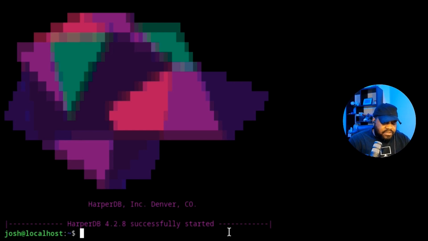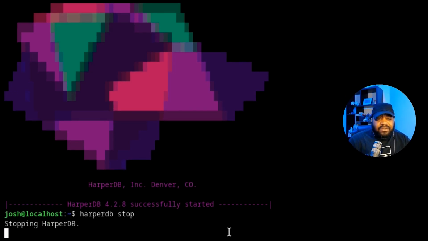So let me start off by showing you a few Harper commands. So with HarperDB, we could stop the server. So we can hit that, and that'll actually go through and stop our HarperDB server. And in order to start it, you could just type the same thing, just start. I'm not gonna run it because we need to go in and configure right fast.